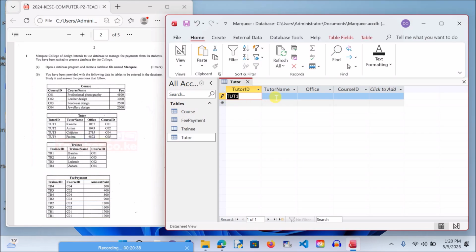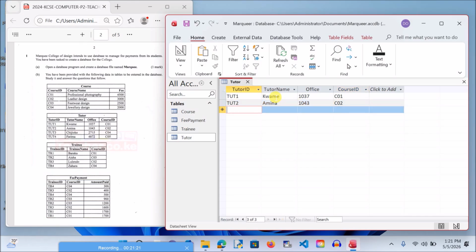Control C, then tut1, it has Kwame. Kwame, office is 1037. Then the course ID is C01. Next is Control V, tut2, is called Amina. Amina has 1043, and C02.